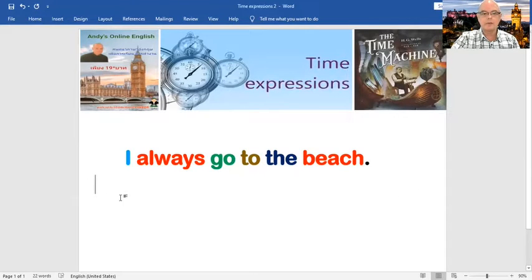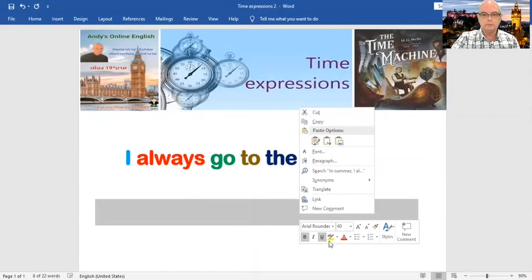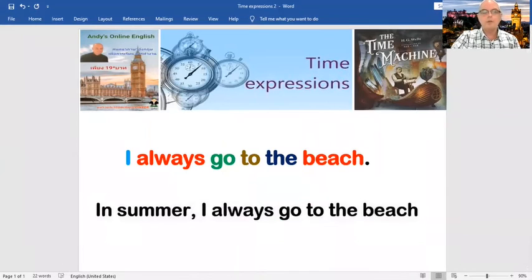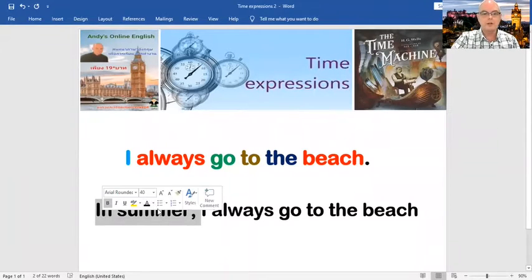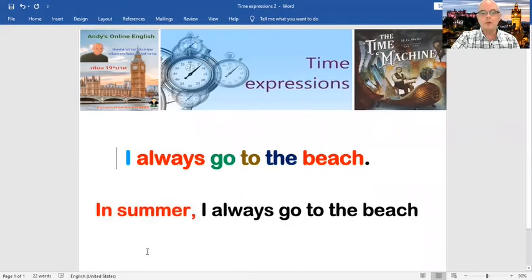So now we've put the time expression in summer at the beginning of the sentence. So again, we must use the comma. So now we've got, in summer, I always go to the beach. So again, it gives it a bit more clarity.